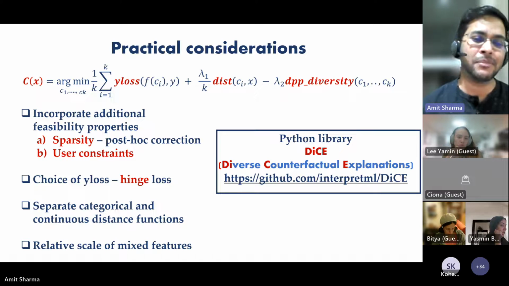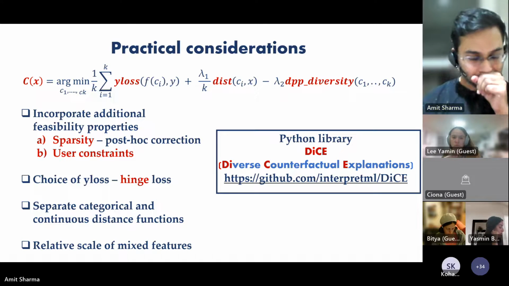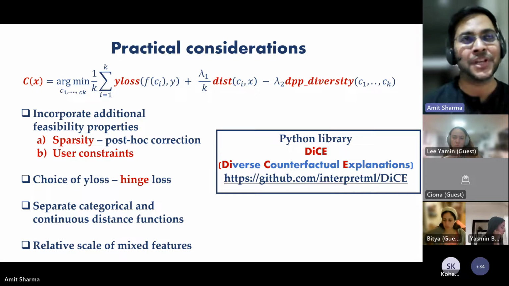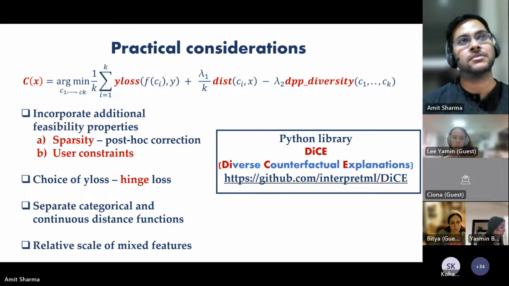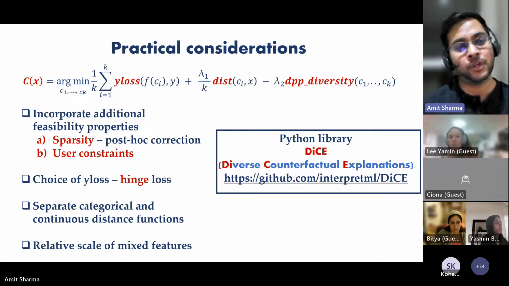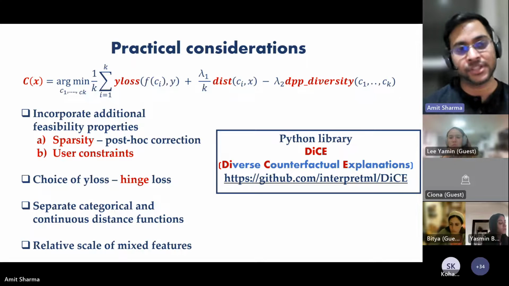And there's also a very practical, annoying thing, actually, of continuous versus categorical features. So if you have a machine learning model which operates on both, a continuous feature and a categorical feature, it's really hard to reason about relative differences, right? Ideally, I would want to say that change in age from 26 to 30 is some amount of change in the real world. And then there could be another thing like changing your education from high school to graduate, right? That's just a categorical change.